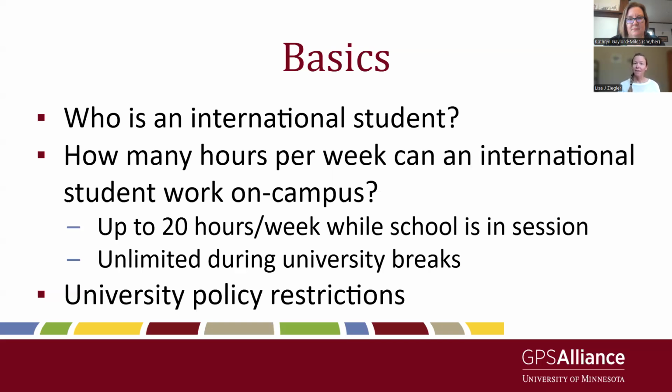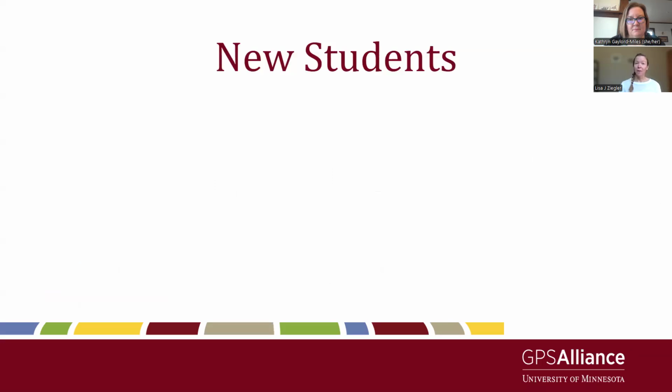There are also stricter limits on when a new student can begin employment in a student job in some cases, and that segues into our next slide, which is all about new students and on-campus summer employment. So I somewhat routinely will get a question from departments. We have a fall admit international student that we want to hire over the summer. Can we? And in this slide, we will cover what conditions must be met for a new student to begin employment and some of the limitations.